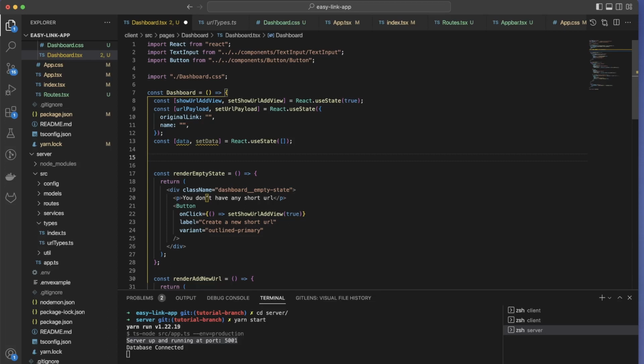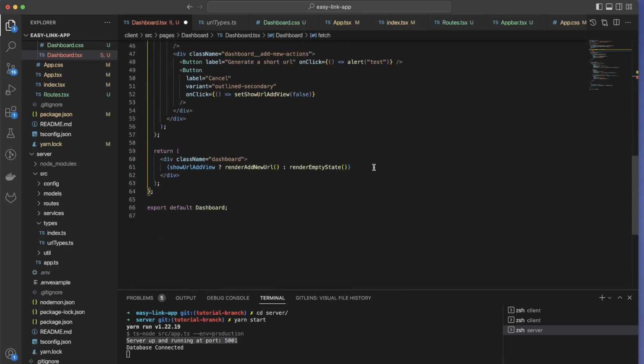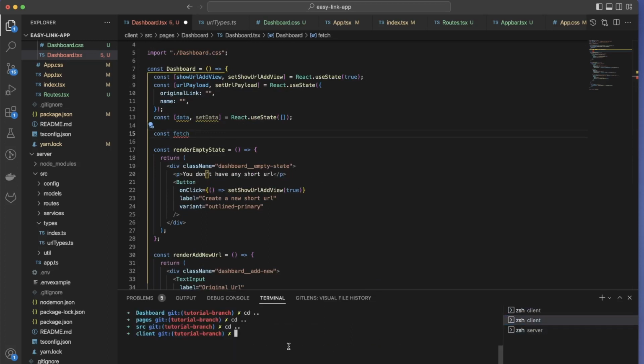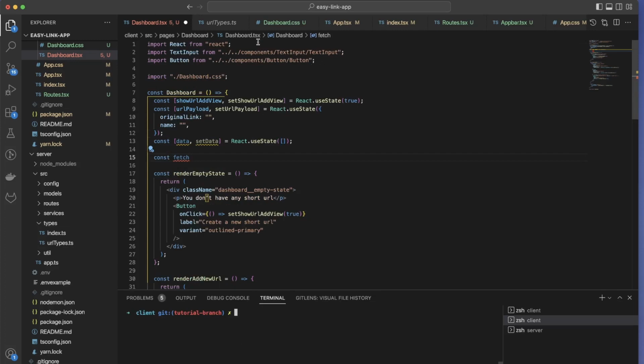So how can we do it? We can have a function, and I will say fetch. Actually we need to make a post request. Now I get it. So we may do a post request also with fetch, but I want to do it with Axios. So let's go here, just to Axios. Okay, that's good. And then let's import Axios here.